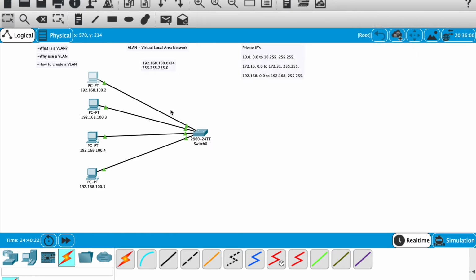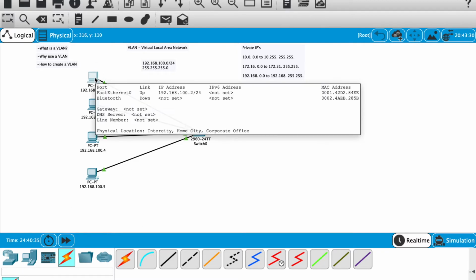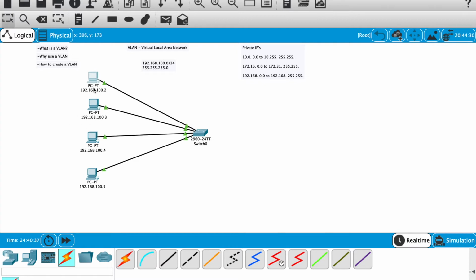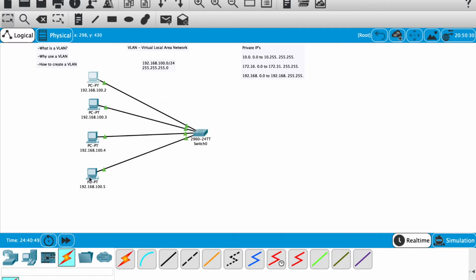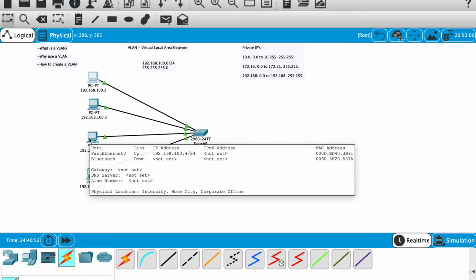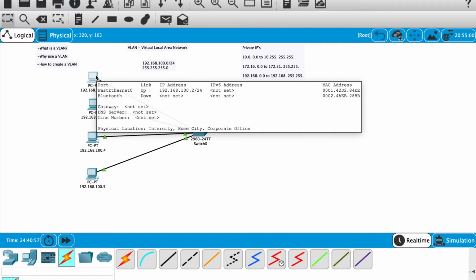So it's coming in from FastEthernet 0/1, and it's coming out of FastEthernet 0/4 onto the computer with 192.168.100.5. So they can all talk to each other. But let's say that you start managing some stuff around and you say, hey, listen, these two PCs here are way too important, and they're being used by management, and they have salary, they have social security numbers, they have sensitive information, and these other two computers are being used by the general public or regular users or regular employees, right, that don't have some high level clearance, if you will.